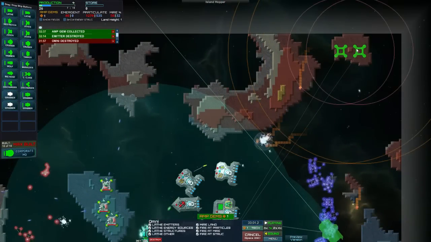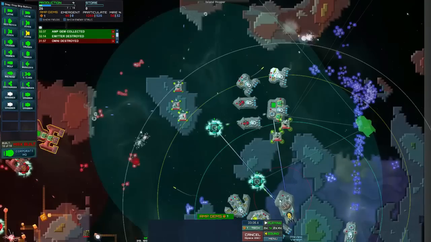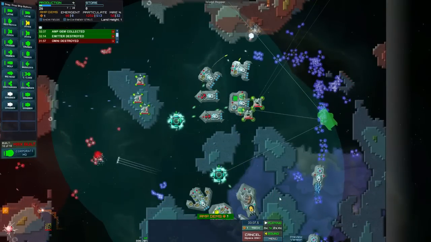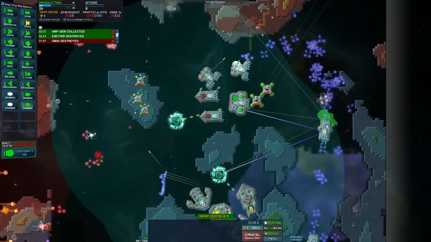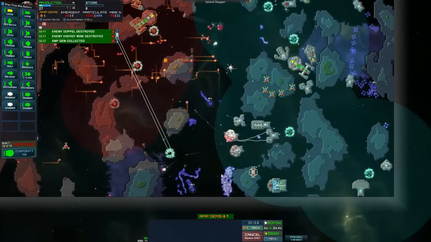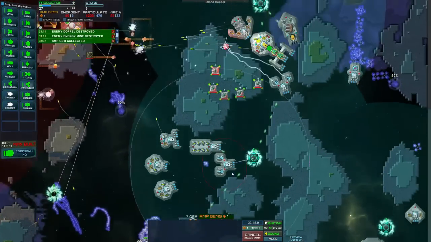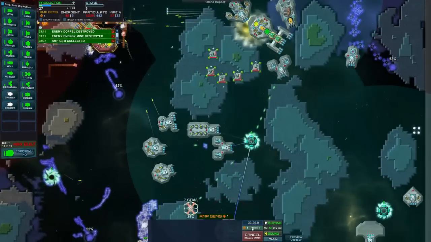Let's get up here. Let's mine that. We'll start mining these with these Omnis, if this will work. Plus, I'm going to use him to help get the mining done. What happened? Enemy energy mine, amp gem collected. Okay. Alright, I got an amp gem.